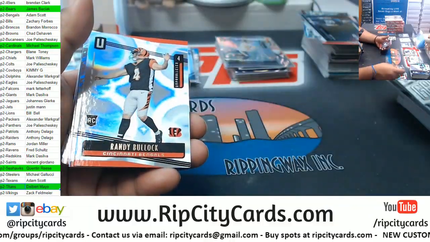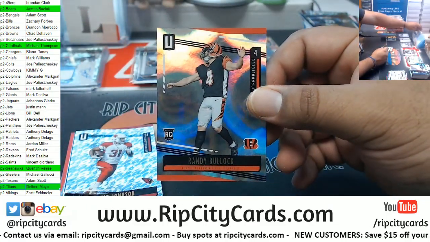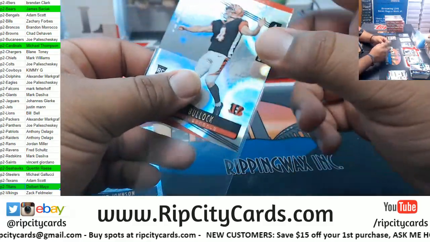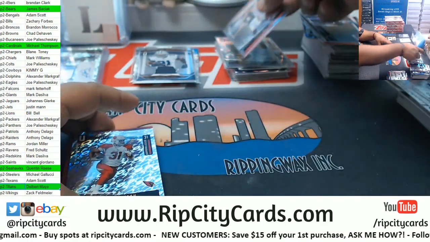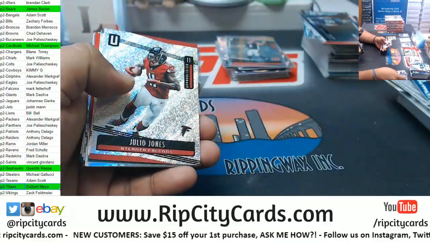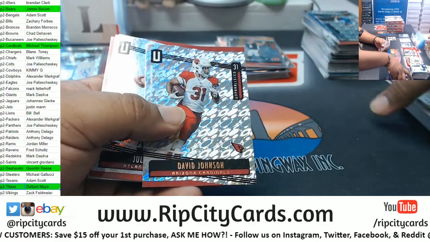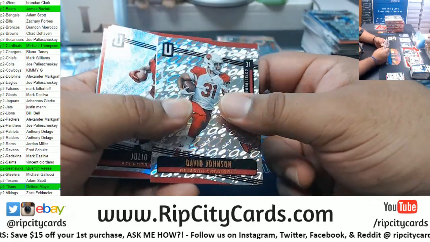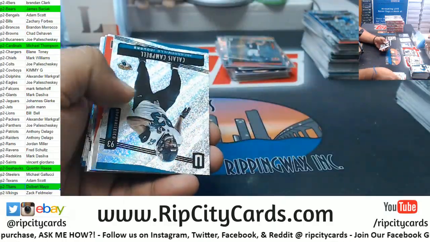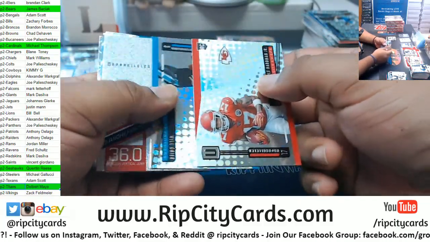But nothing will beat that miracle in Miami last year against the Patriots. Oh, that was like winning a Super Bowl for us. Randy Bullock of the Bengals to 150, which is kind of sad, but probably the greatest play I've ever seen the Dolphins pull off. Well, there was also that huge comeback against the Patriots that one year where they won the Super Bowl and we won one game.